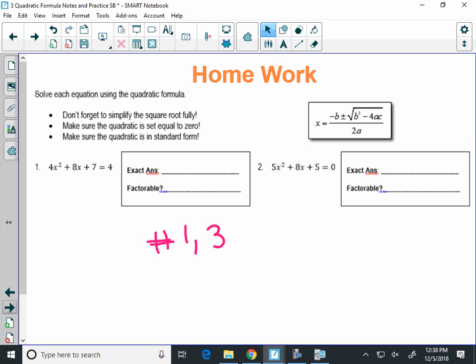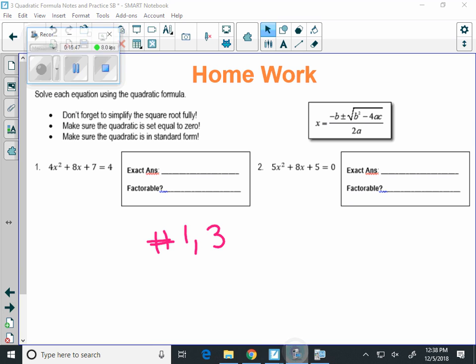I would at least spend the next 5, 8 minutes. You can pack up a couple minutes early after doing this. Spend the time until like 12:45 doing this. And then tomorrow we will check the homework and we will go over a couple different things. We're gonna learn something new tomorrow too. See you guys.